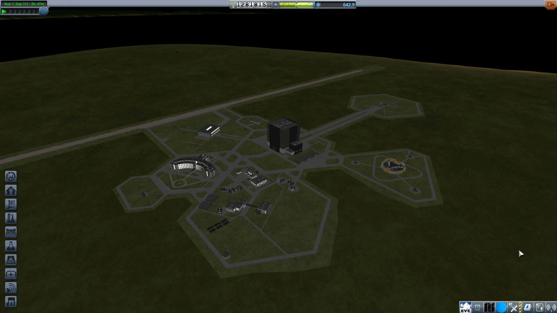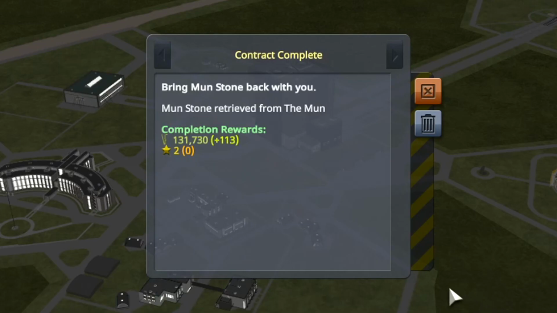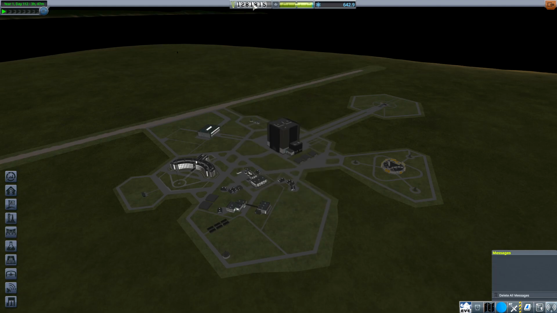Moth flying around me. Alright, so I hope you have enjoyed it. Let's see what I got here. Moonstone, retrieved from the moon. Awesome. Yes, another 131,000. So we got almost as much money as we did before we upgraded our research and development. Totally worth it.